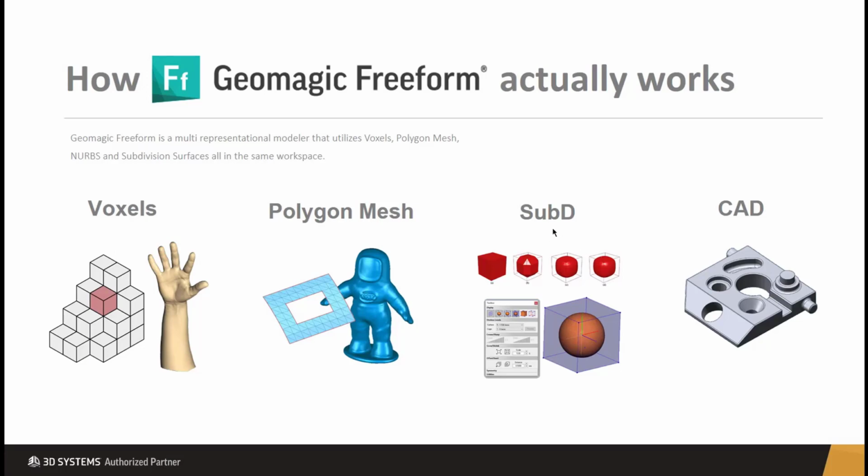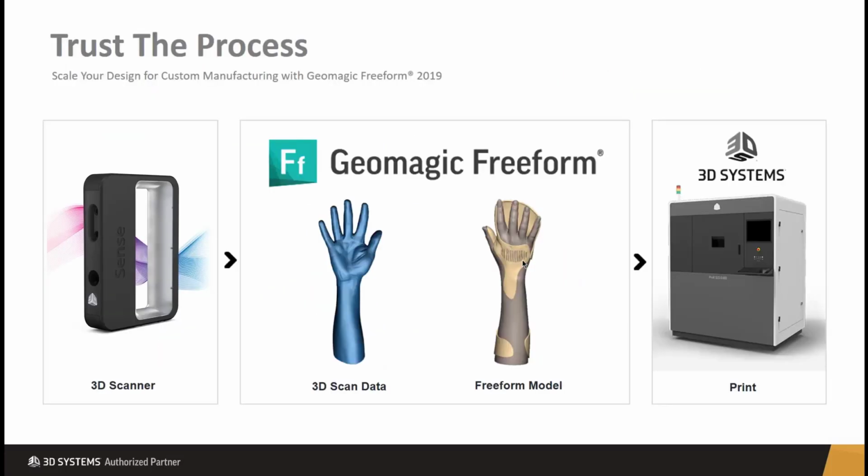And then another one that Freeform works in is subdivisional surfaces. These are used a lot in the animation world. A lot of the little children's cartoons that you see, Octonauts and different things like that, all those models are designed with subdivisional surfaces, which are kind of a different family. It's like a hybrid of polygons and CAD in a way. That's the way I like to think about them. Today, we're really not going to utilize those, but Freeform models in those as well. So we can work with all of these in one space and even interchange between the different model family types.